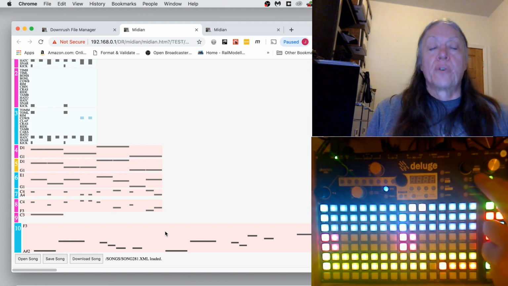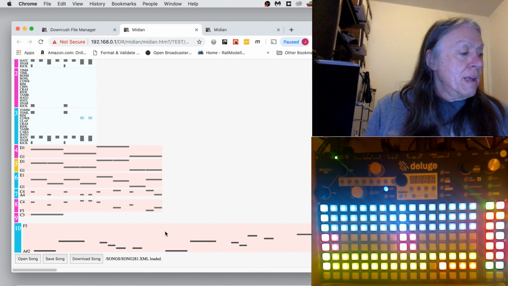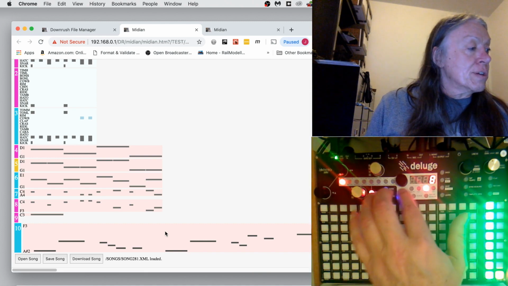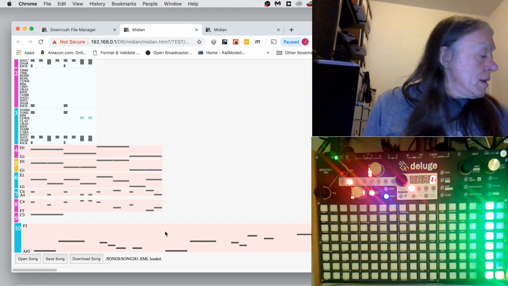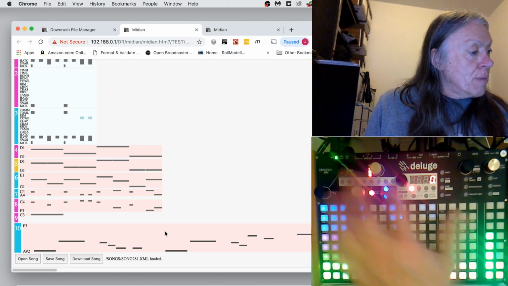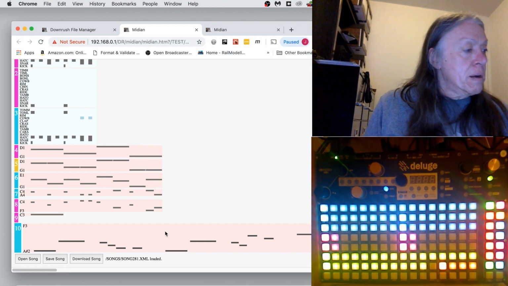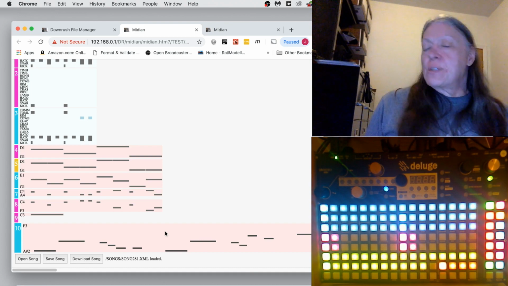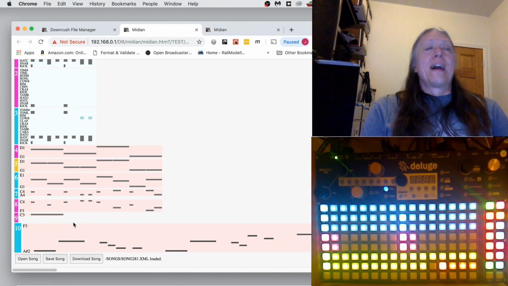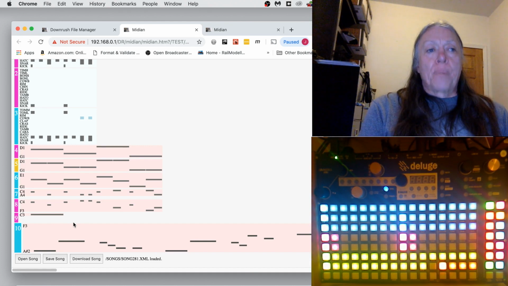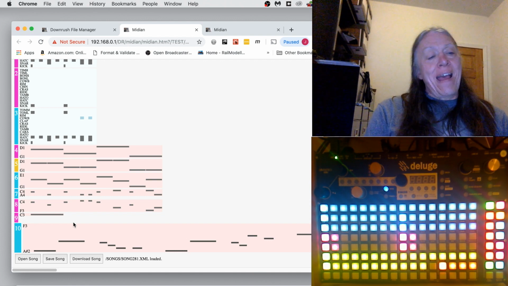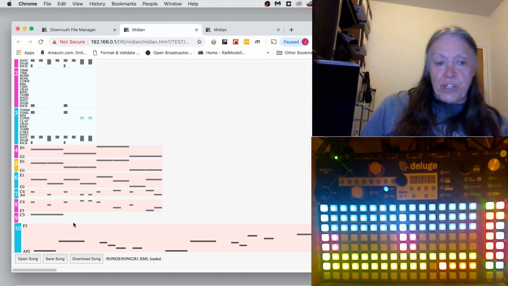That, of course, is rendered through the Force. If I stop, go in here and change from a kit to a synth, then when I go back to song mode here and play, it's now coming through the synth rather than going out MIDI. So you can actually use this to import not just MIDI tracks to play back as MIDI tracks, but you can import MIDI tracks and play them back as kits or synths or control voltage or whatever.